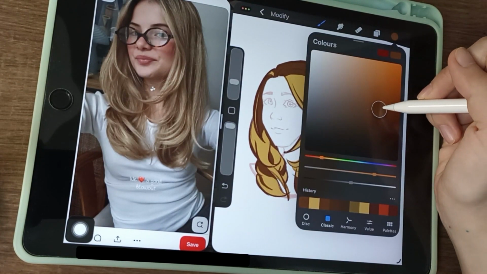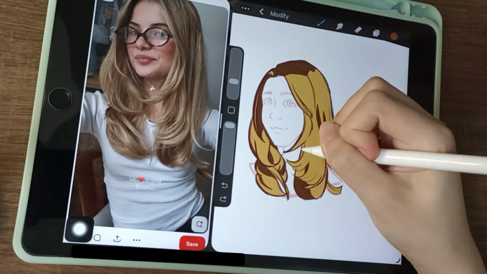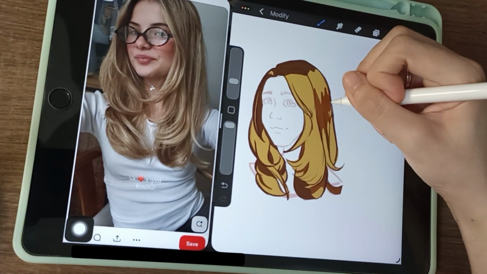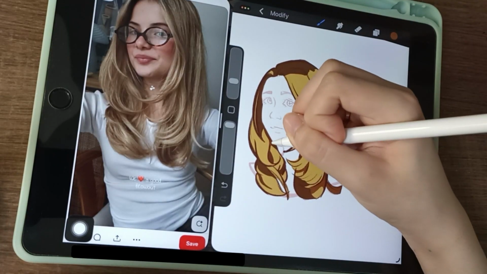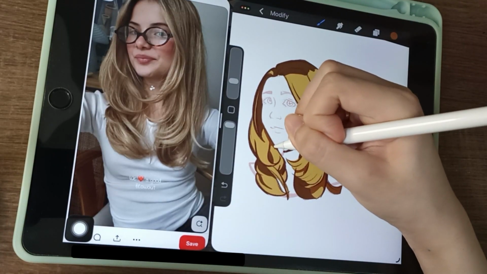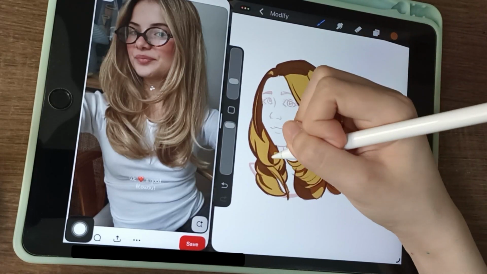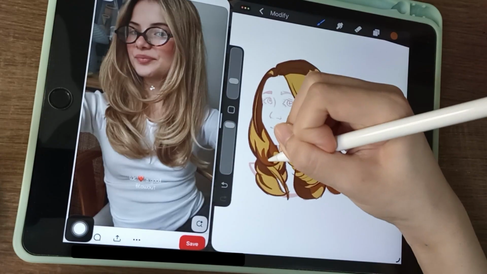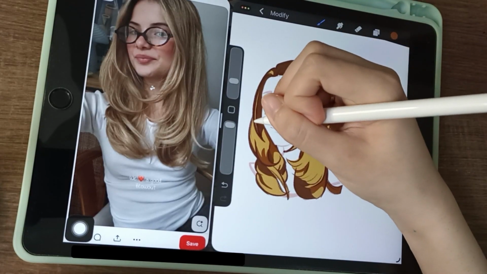Now I'm gonna go to a lighter brown on the parts that are dark, but not too dark. I don't know what you are drawing, or if you're just watching the video, but if you were me watching the video, I'd think it would be fun to draw the same hairs. So, just an idea.